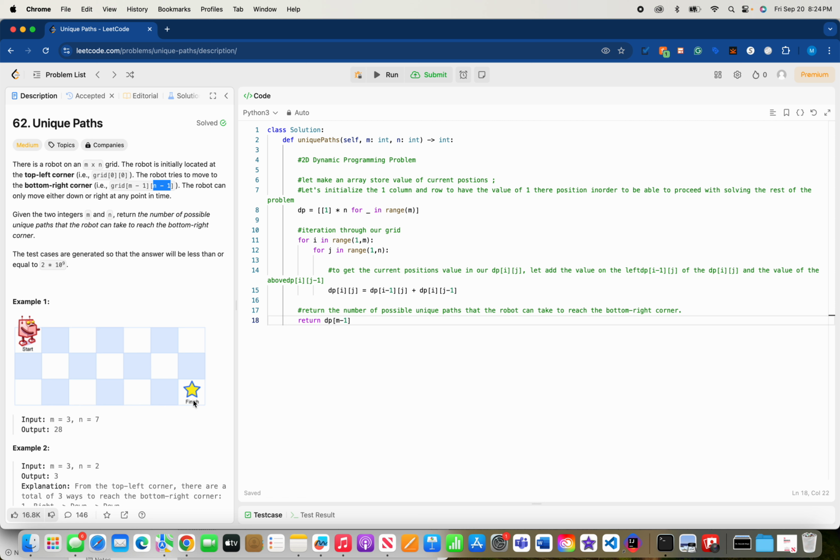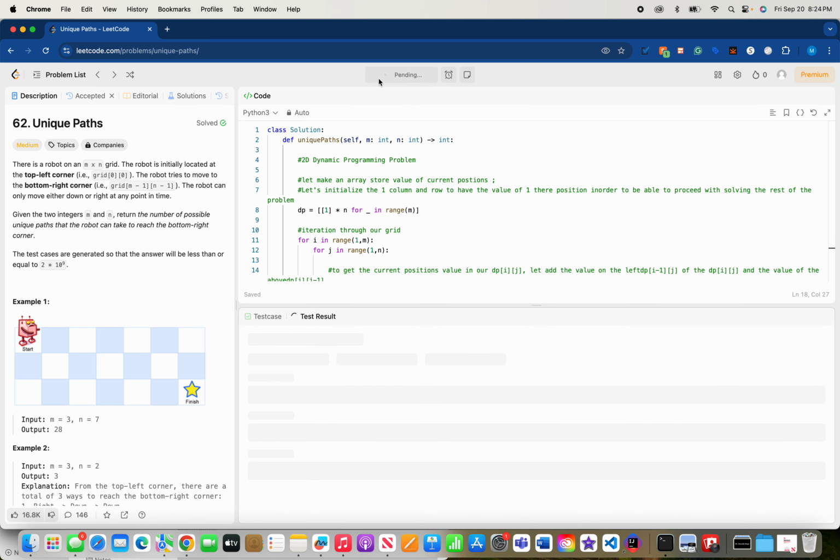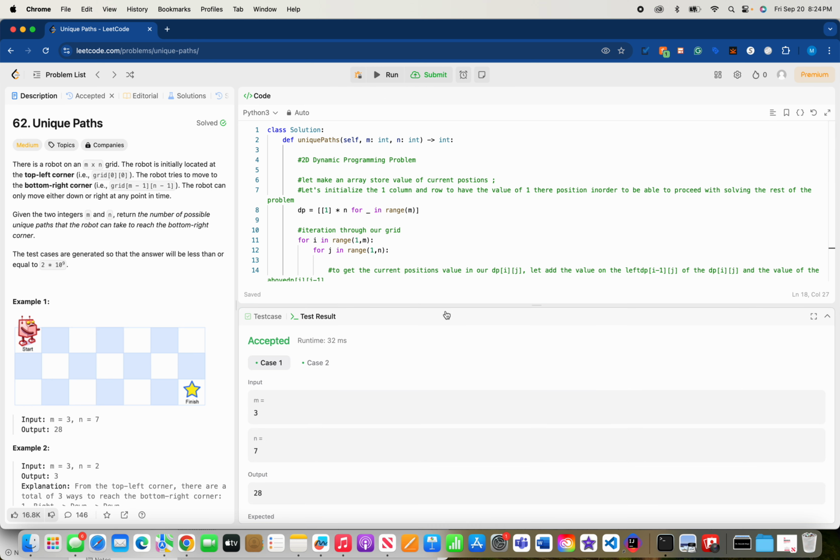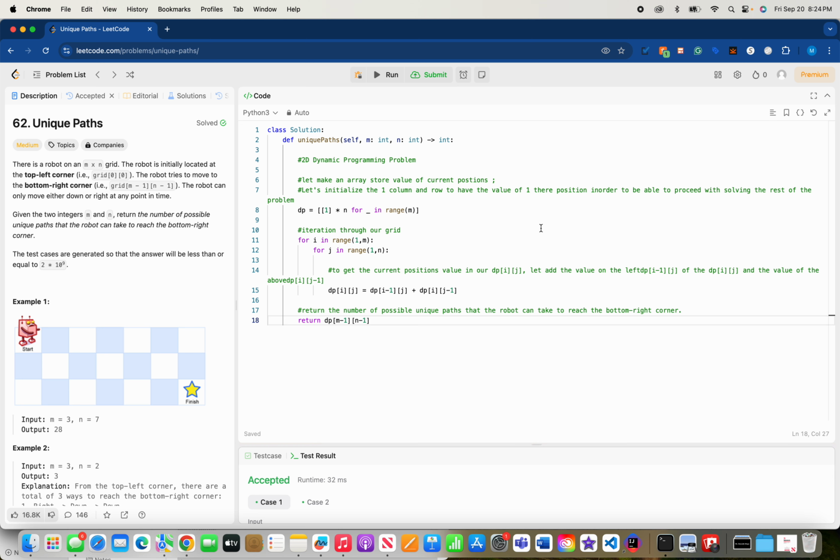Boom. That's how we get that, and that's it. Let's see if it works. Boom, and it's been accepted without any syntax errors.